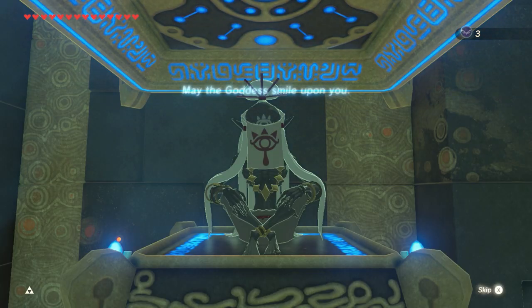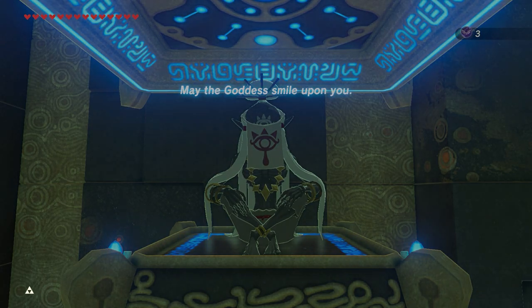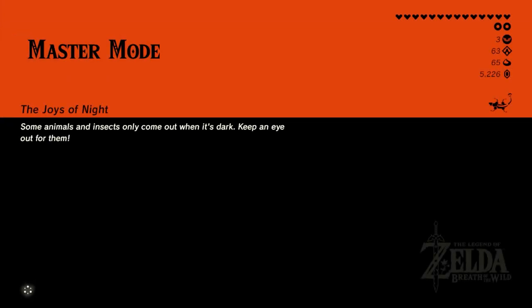Hey, we can get another... Oh, no, I need 1 more Spirit Orb. One more Spirit Orb, and then what do you guys think? Should I start doing more hearts or more stamina? I kind of wanted to just do more stamina because it's more useful when you're climbing and running. And hearts are, once you have 13, you got the Master Sword.